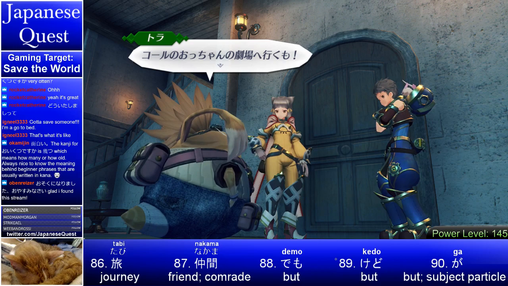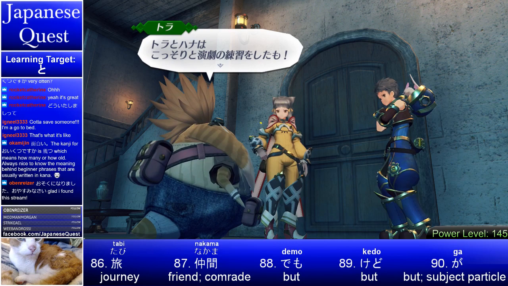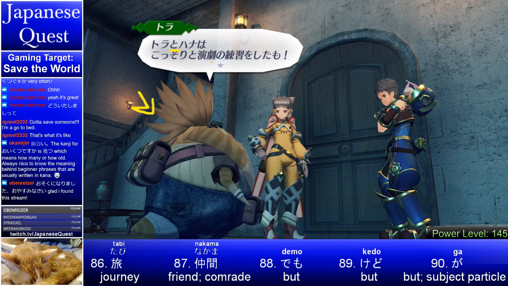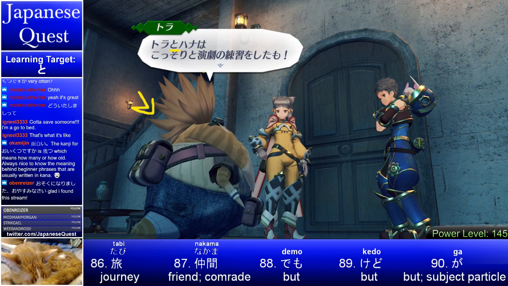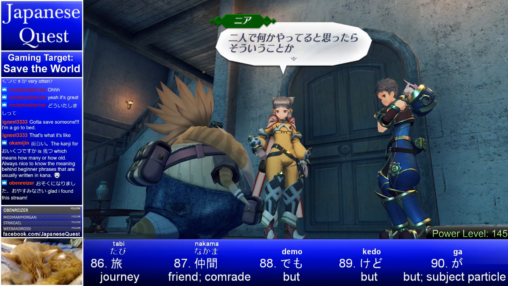Koru no Ochan no Gekijo ni e ikumo. So let's go back to the theater house. Nanika aro no ka, is there something up there? Toro to hana wa. So again, we see a to. We might need to mark these, but here we say Toro to hana. So Tora and his blade. Kosori to engeki no enshiroshitamo. So we secretly did a review of our play. I'm not really sure what he's talking about here. Futari de nanika yatteru to omottara soyu koto ka. Ah, so you're trying to do something. I thought you were trying to do something.